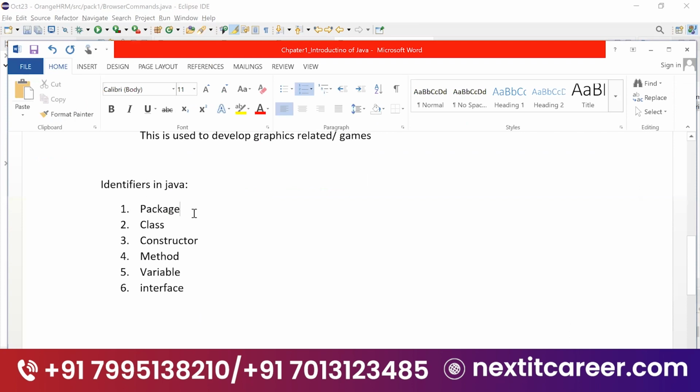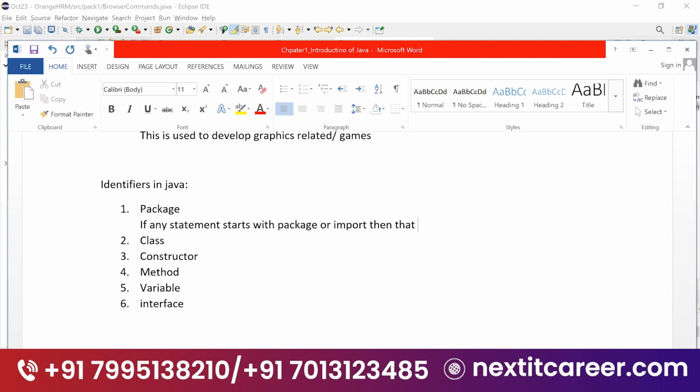Package. Okay. If any statement starts with package or import, then that statement is a package statement. All are small letters.